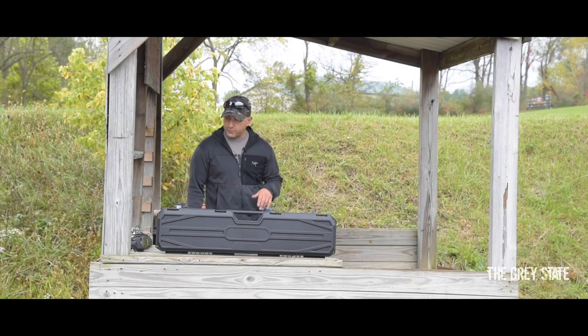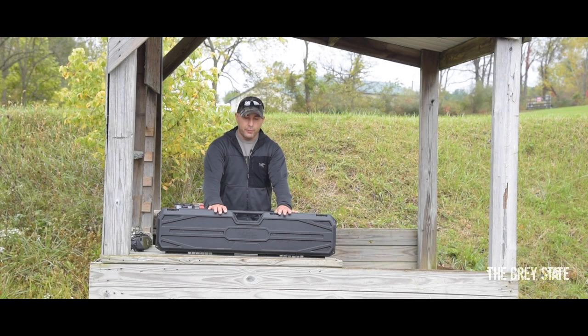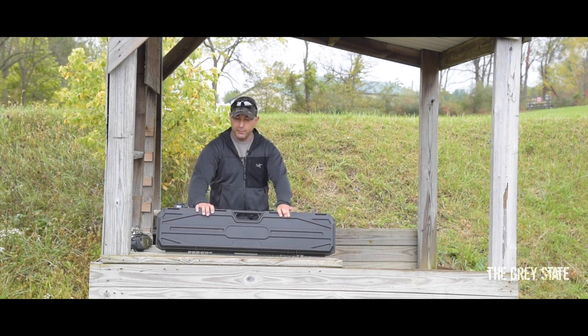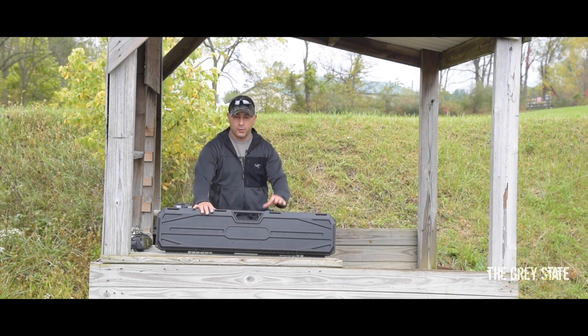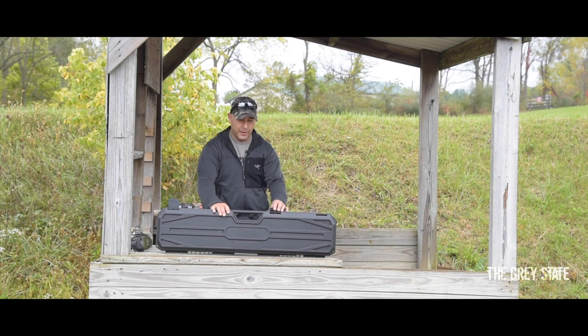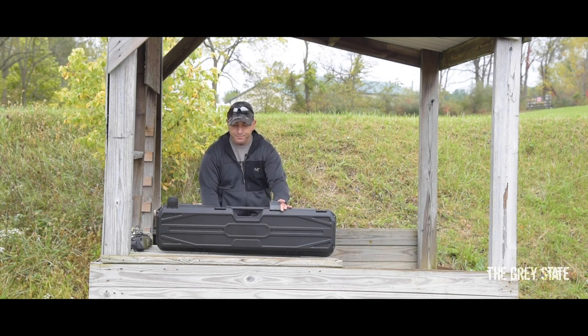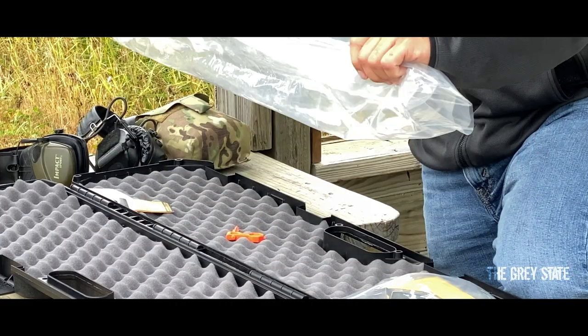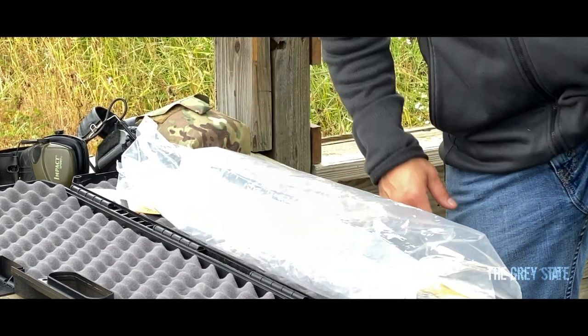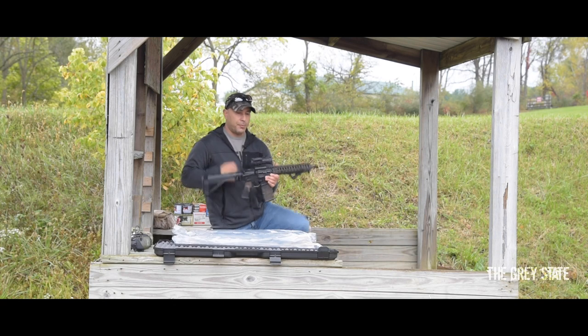All right, guys, let's get to business. First thing, for those of you who have never purchased a Daniel Defense before and you're thinking of the Mk18, either the SBR version or the pistol, they give you a nice little plastic case. It's not like a Pelican or anything like that, but it's better than what a lot of manufacturers will give you. You kind of expect that with a premium rifle experience, but you open it up and surprise, there's no firearm in here. That's because, honestly, before we came out, I did a couple things to it.